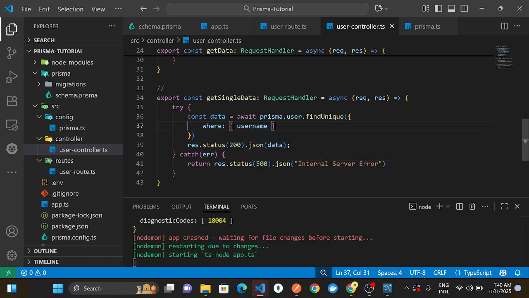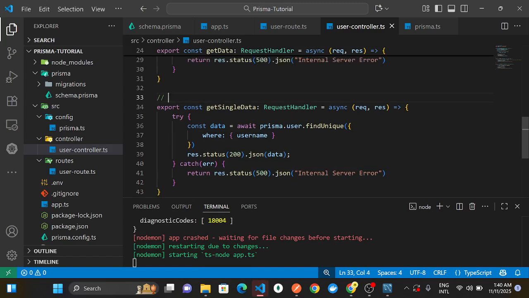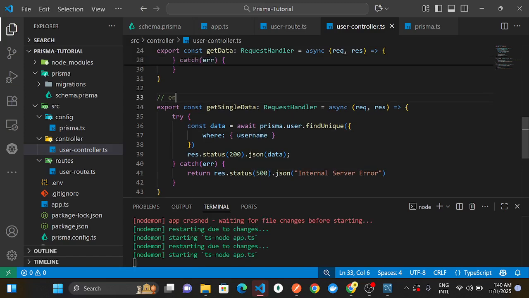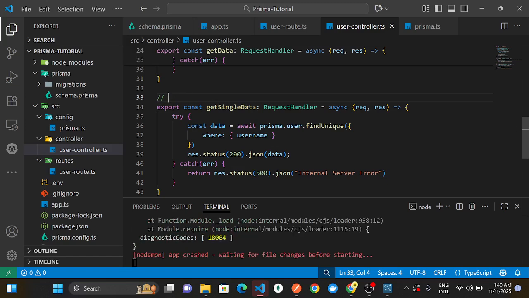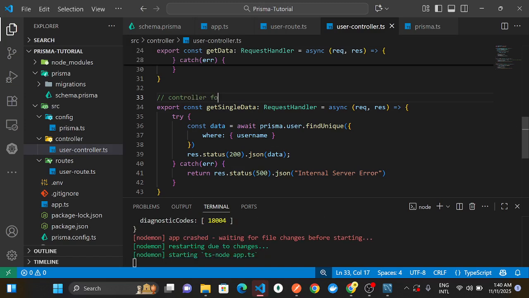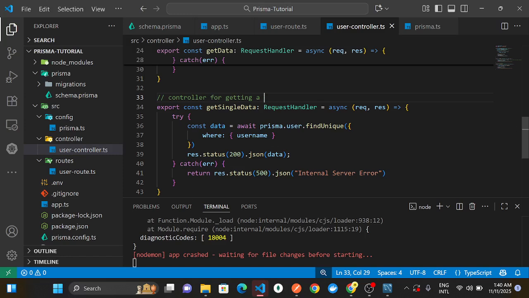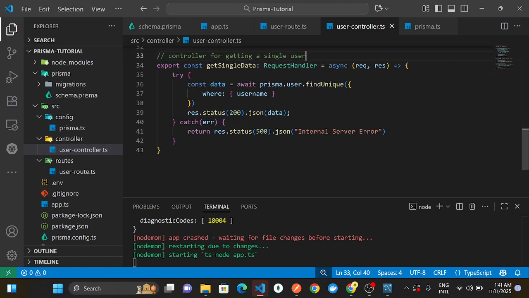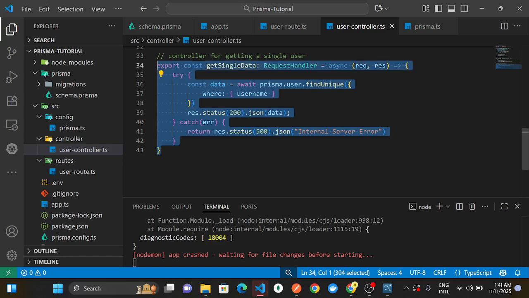Okay, this is for endpoint, okay, logic, or let's say controller for getting a single user. Then same thing applies.